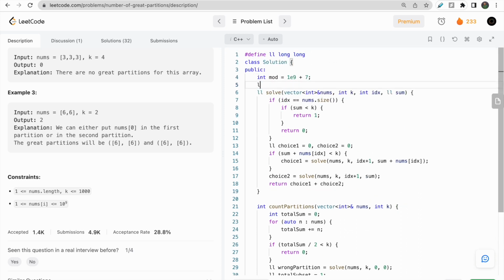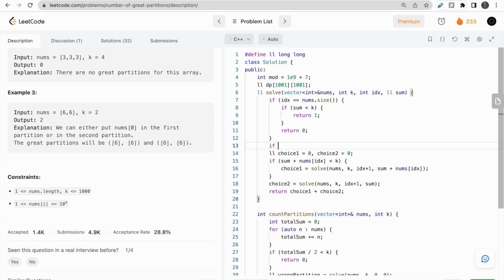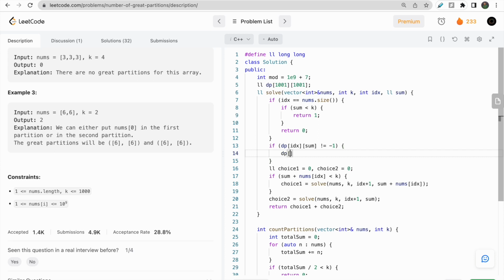Okay, and further to optimize, we will take one dp of the same size, 1001. If dp of index and sum is not equal to -1, that means we have pre-computed this value before, then we would simply return that. And further we would store our answer here also, store the value of dp equal to choice1 plus choice2.